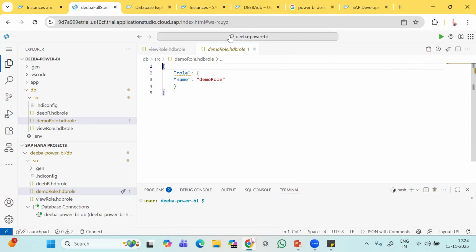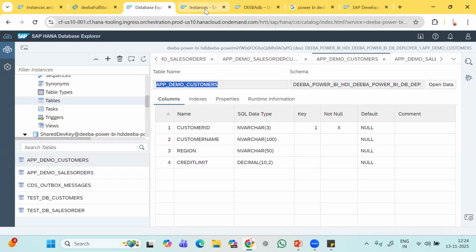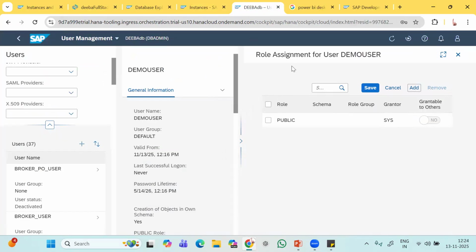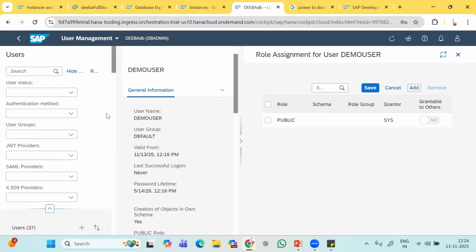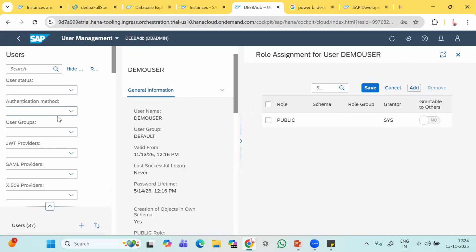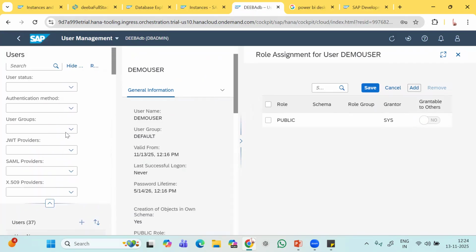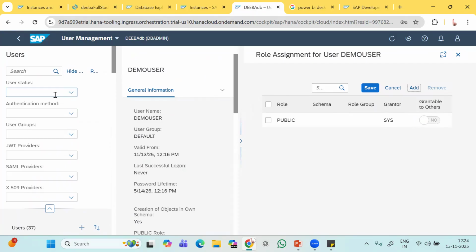If you do not deploy and come to the database over here, remember we came to this point as a DB admin, and then we just went to the user management section, and there we hit the user management and the user section. We just checked for our own roles over here.